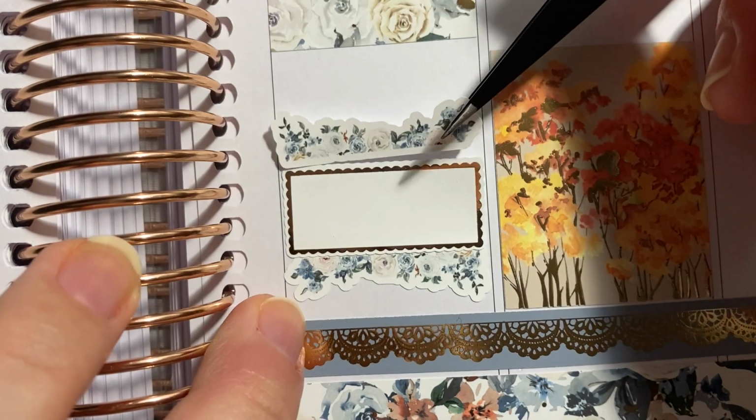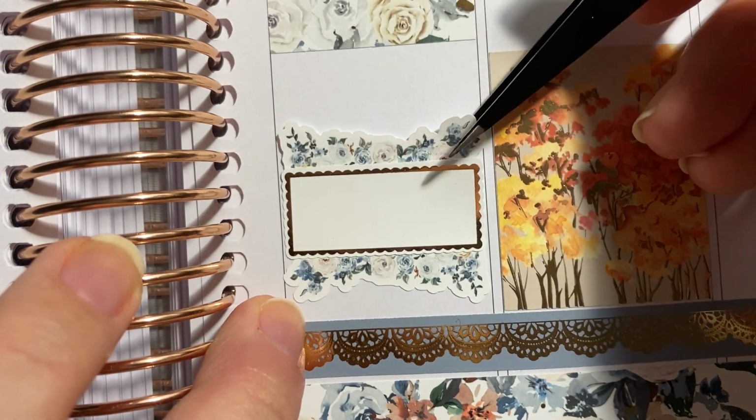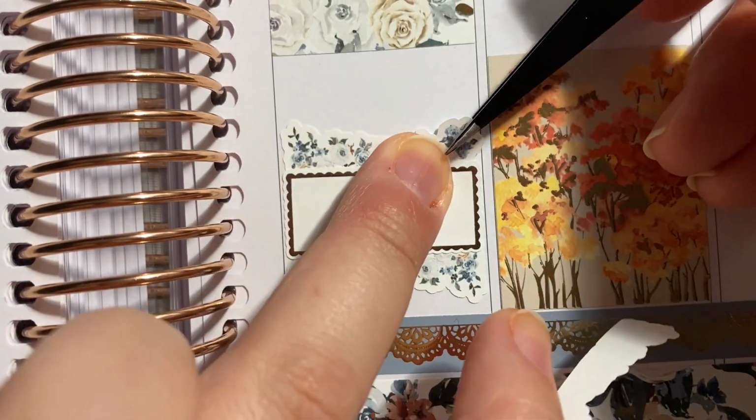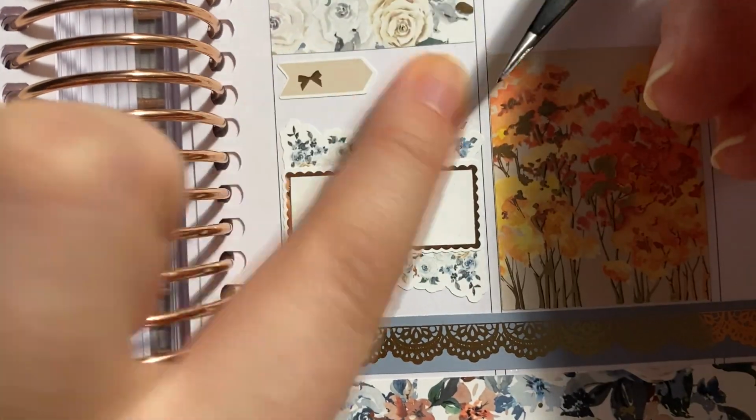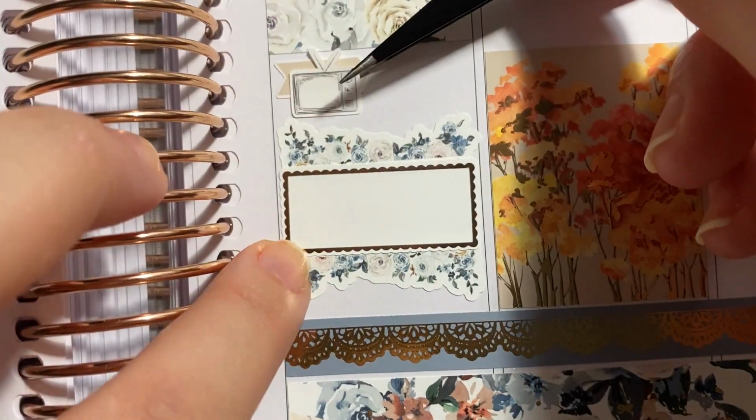Then I decided that the planner itself was too expensive and not worth it for me for what I was using it for. So I think I went about 1.5 years of not having a planner at all after that, because I couldn't really get my head around how I was using it.